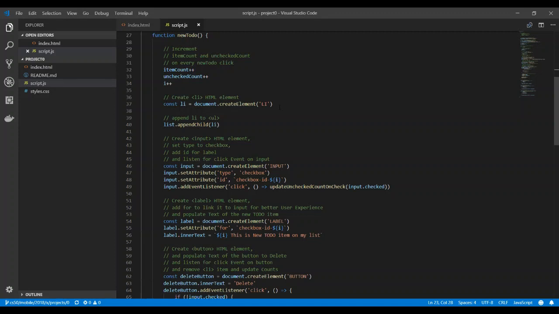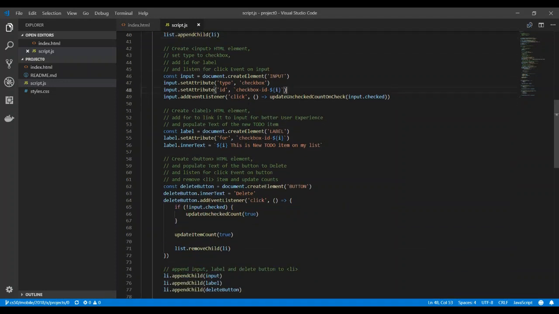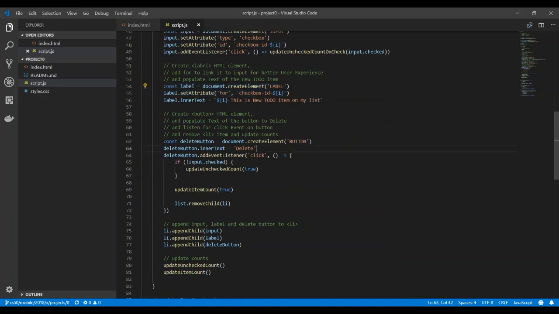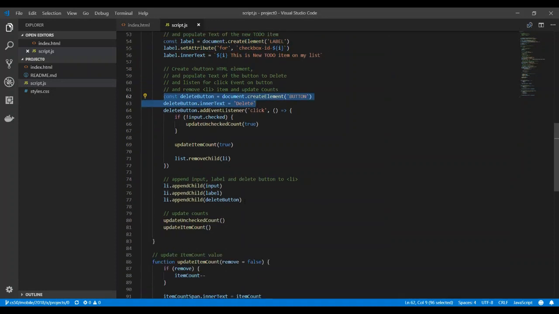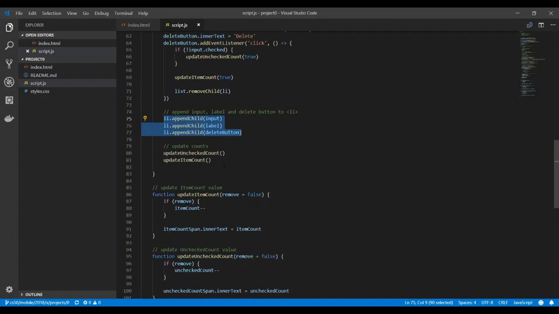Also, I'm creating the new list item and fetching the list. Creating the input, creating the label, creating the delete button, and after that I'm appending it to the list items. At the end, I'm calling these two helper functions, which will actually show the updated counts for the item count and for the unchecked count on the page itself.